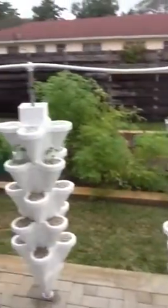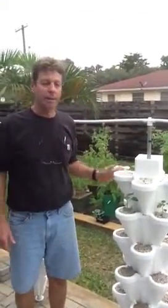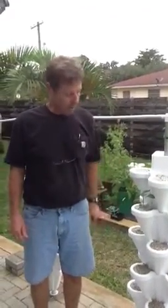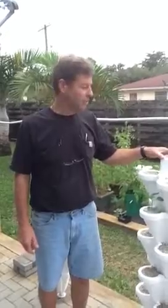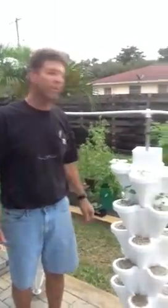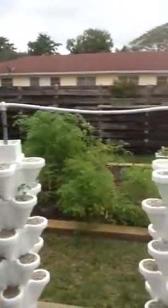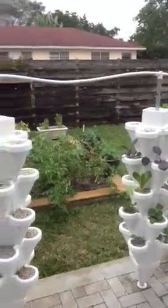We will give you an update on how all the little stuff's growing and let you know our progress. Hopefully it produces some fruit and vegetables at a little bit faster rate than our garden. We've done pretty good out in the garden, but we're trying to get a little more yield a little faster. I'll keep you posted as we move along — hopefully everything's good and green.